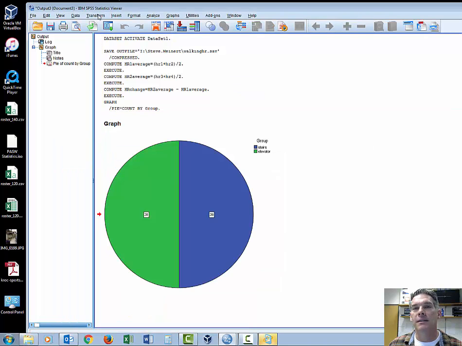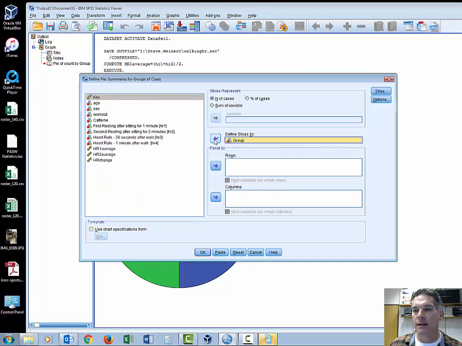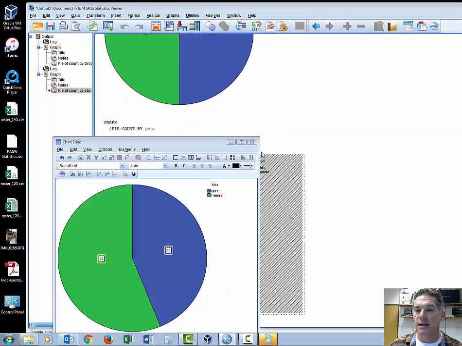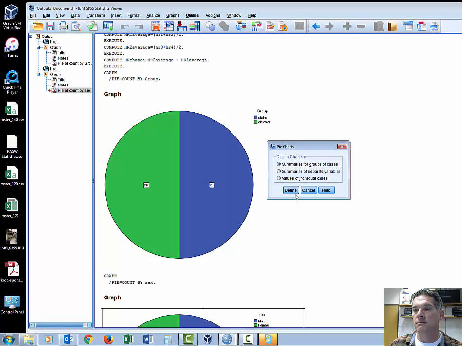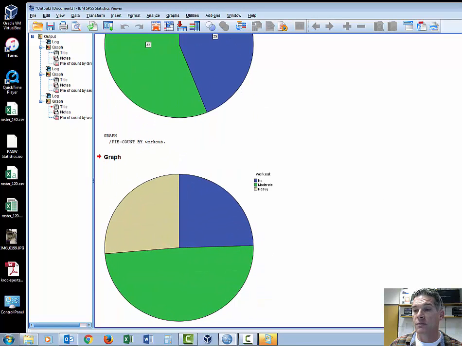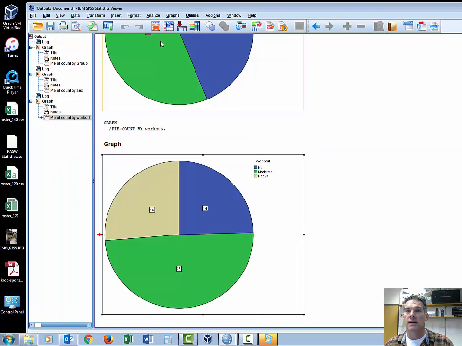Woohoo! Yay. Okay, sorry. Let's look at male and females. This is the problem in psychology, but we will look at this. Oh, actually that's really impressive for a psych class. That's good power analysis for male and female. Let's look at caffeine. Oh, let's look at workout first. And that's not too bad. We've got a nice mix, 14, 15, good. That's acceptable. A little bit heavy on the moderate.